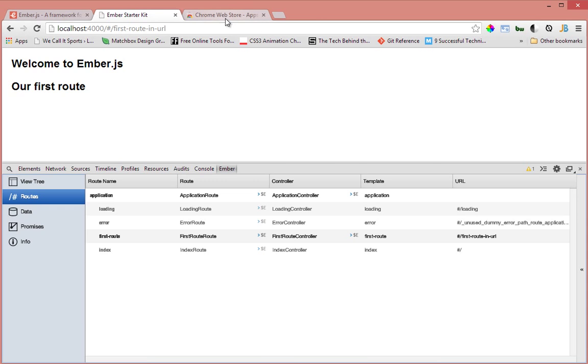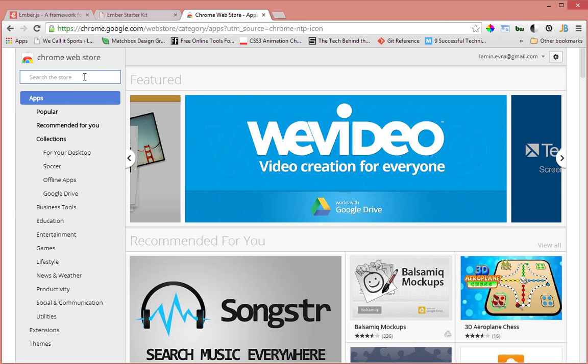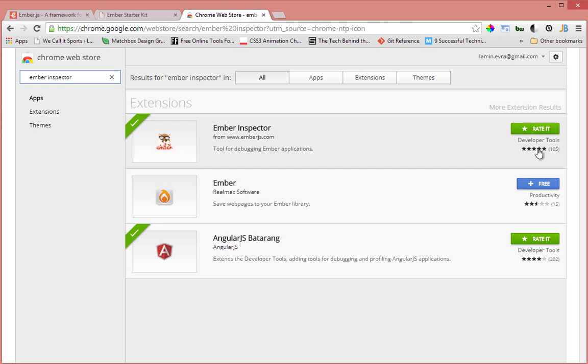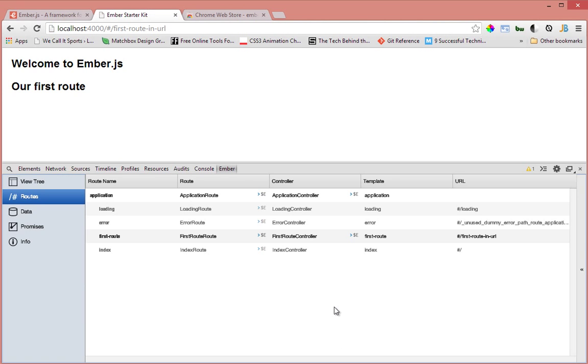Okay, so just go to the Chrome Web Store and I want you to type in Ember inspector. Just press enter, and I have installed it, but maybe two things will come up, or three. There's the Angular Batarang, pretty much the same thing for Angular as well. So there's something called Ember inspectors, click on that and then install it, and you should get something like I have here. I can't stress enough how important this is, but it will help you in your Ember adventure a lot. Okay, so let's close that.